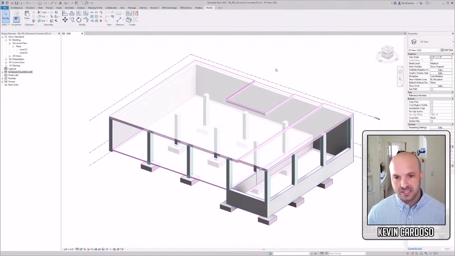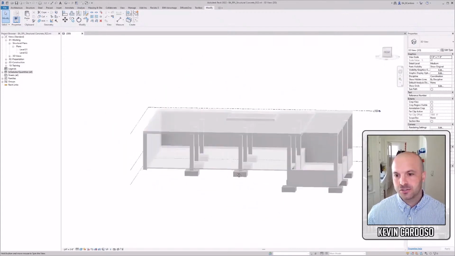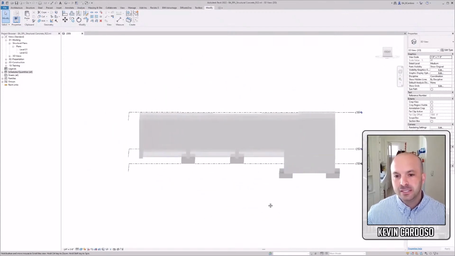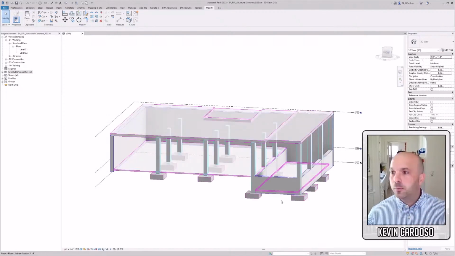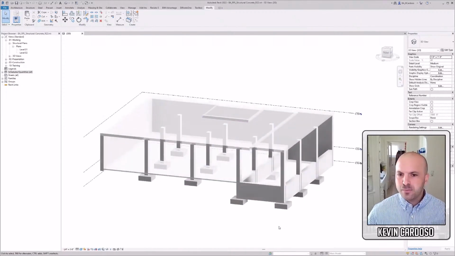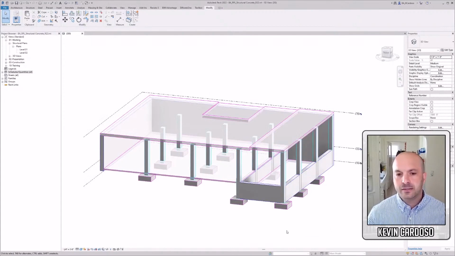As everyone can see, we have the basics in here. We have a simple little structure that's probably unrealistic, but in the sense that we have a slab on grade, we have a little car stacker pit, and it's pretty much tailored for design, right? We don't have much more going on than some verticals and some horizontals.